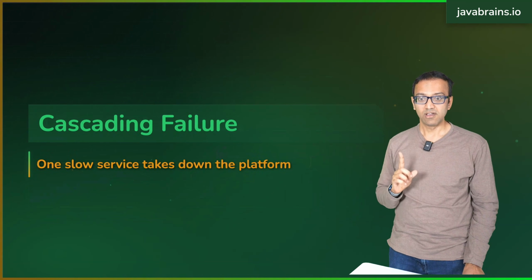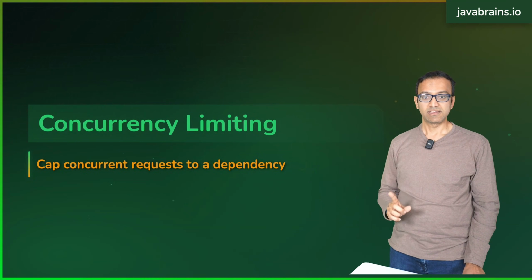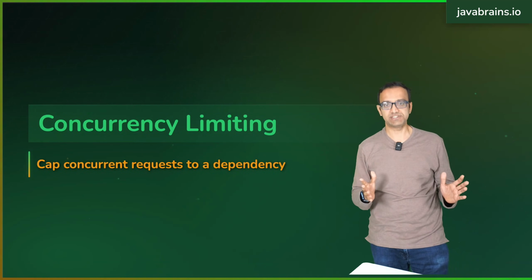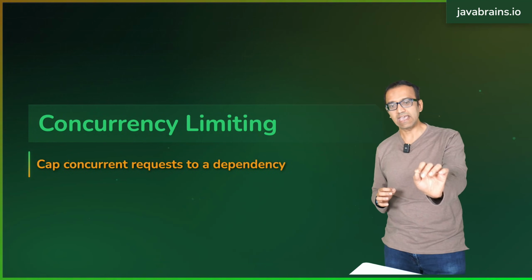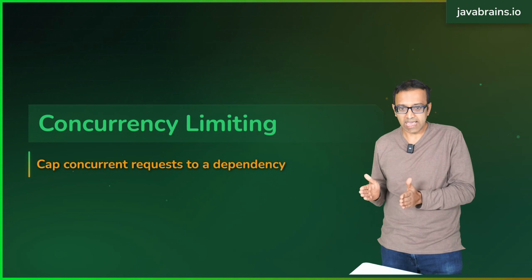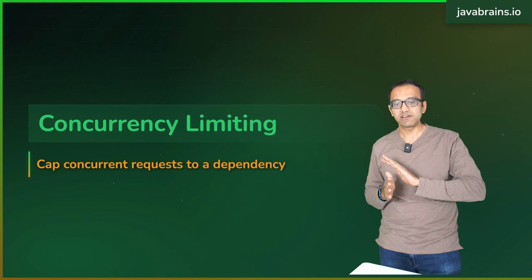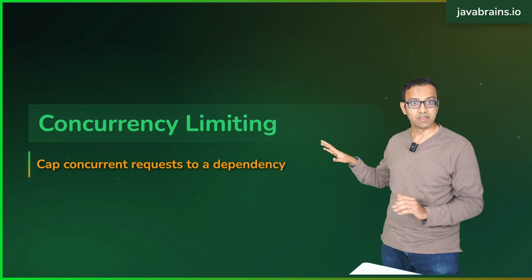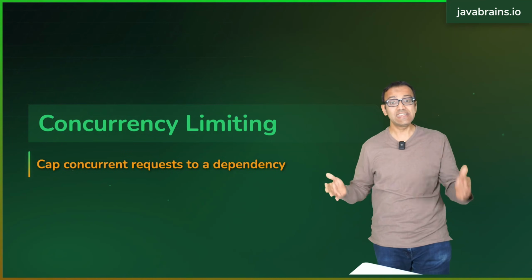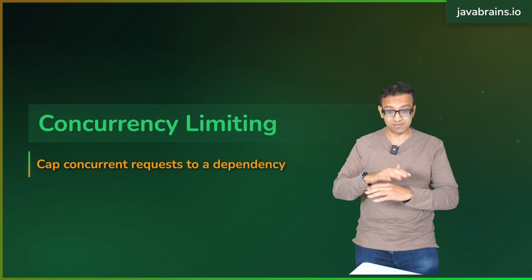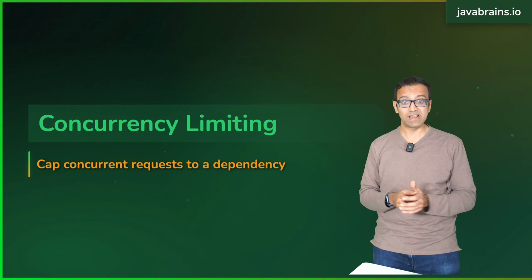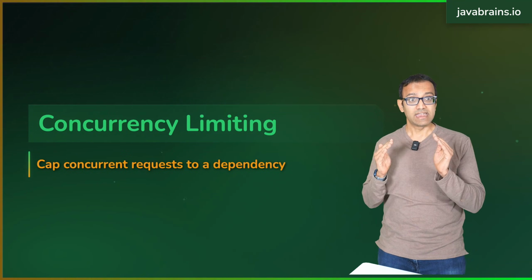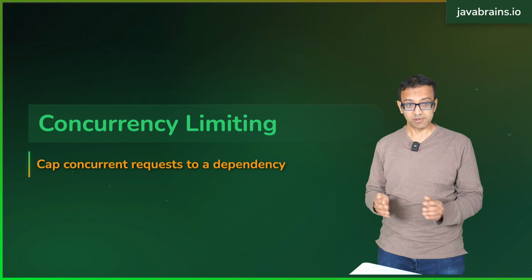That's the benefit of concurrency limiting. This is what concurrency limiting gives you. It's a form of protection, which says, I will not let a certain dependency consume more than X of my resources, no matter how many requests are waiting for it. The rest of the thread pool is still available to handle other work. This is called containing the blast radius. You have an explosion. It's where all the shrapnel goes to is the blast radius. This one is containing the blast radius. Even if something goes wrong, it is only going to bring it up to a certain point.